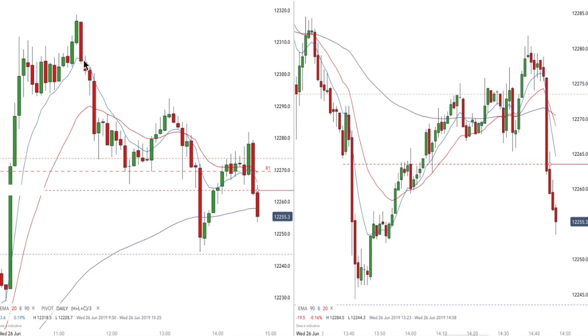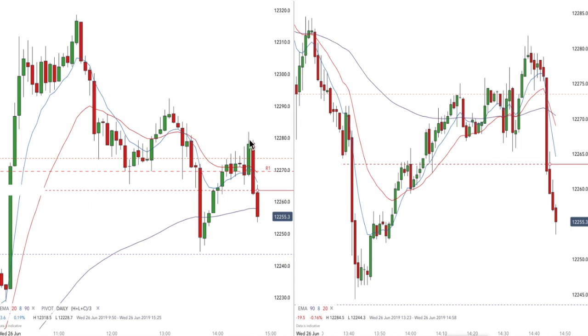So the market was rejecting these highs, and it didn't even go up and test the high here. This was a big rejection. The close was well below the open of the previous green bar, and the market came down, another huge red bar here. And so high, lower high, lower high, low, lower low, lower low. The market's making lower highs and lower lows, so the market's in a downtrend. So I got that bit right.